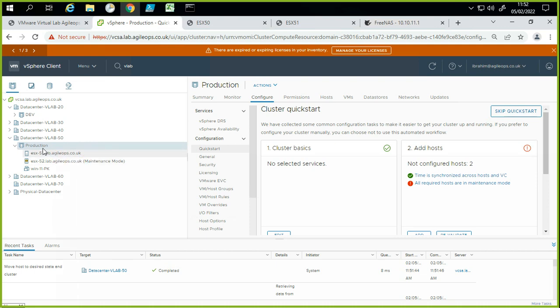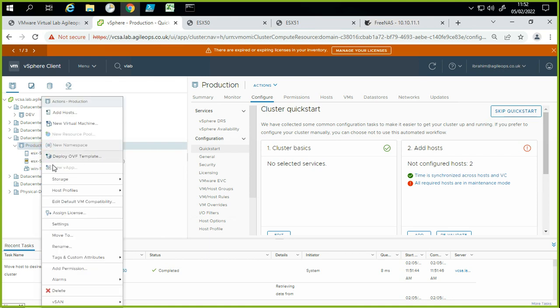Now how do we apply the host profile? So right click on the cluster, you can apply the host profile to the entire cluster. That means this host profile is going to be attached to this cluster. There are two good things with that. The host profile can also be used to keep consistency in the environment.